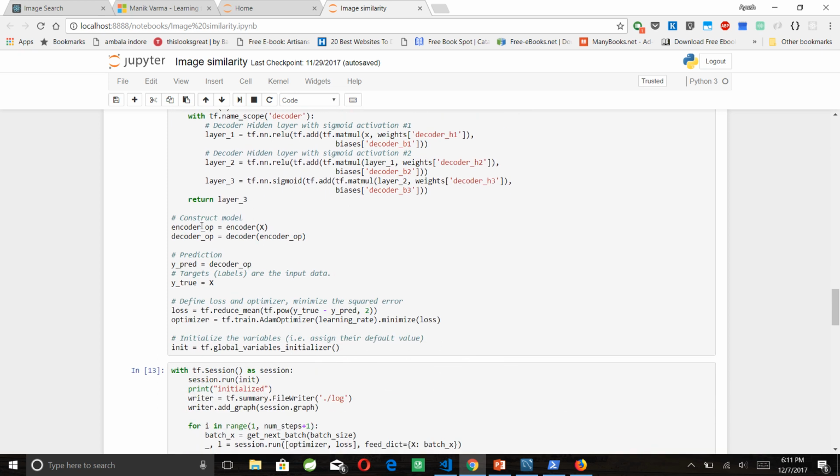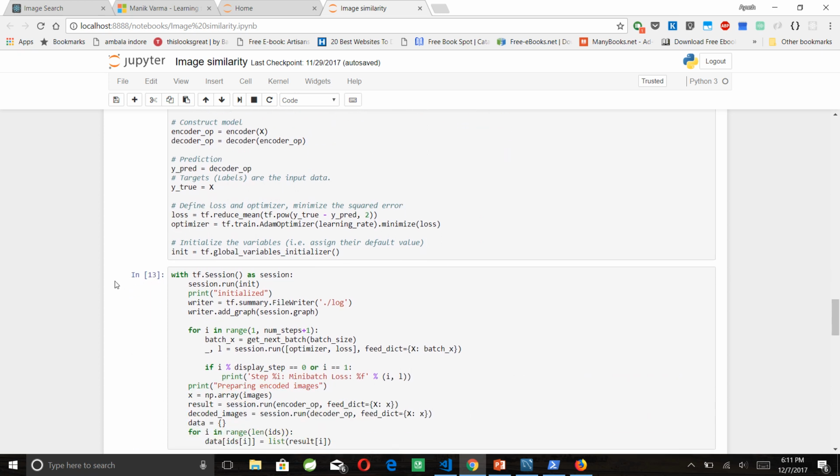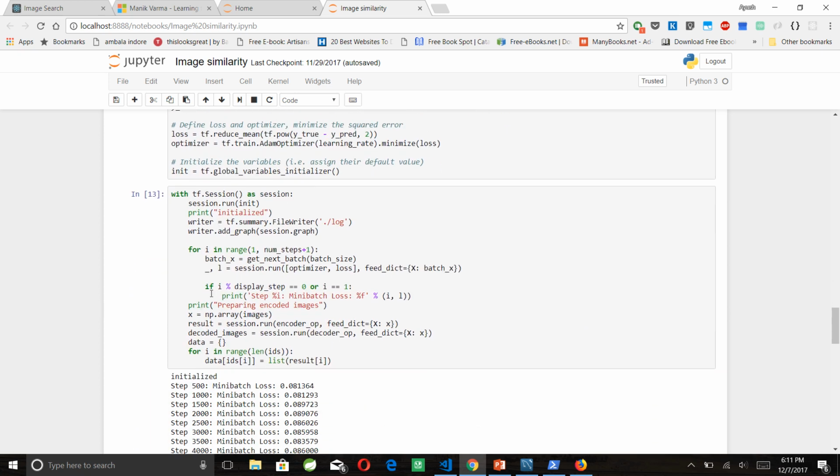We're using the Adam optimizer to optimize the learning, and we're using the reduce mean loss function, and then finally we are running this.